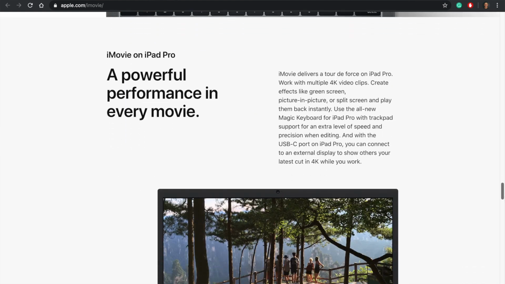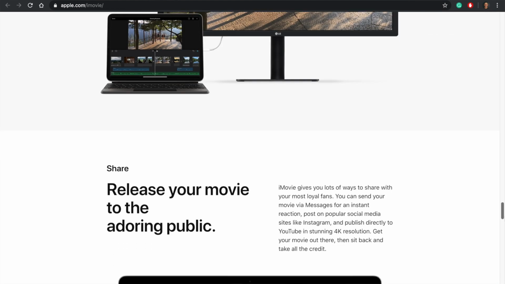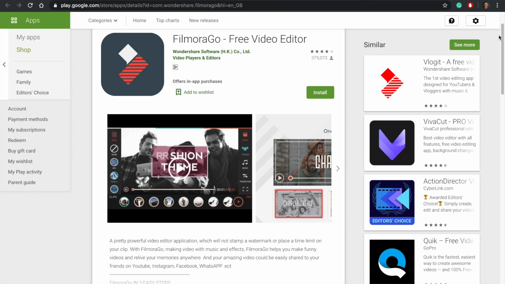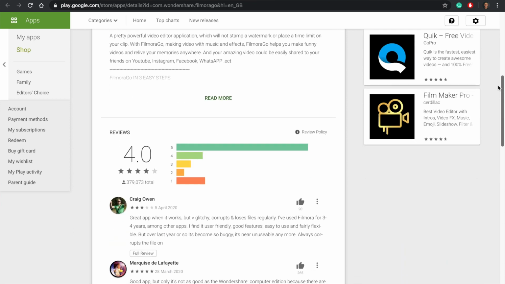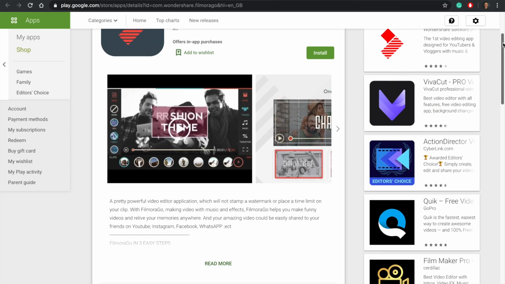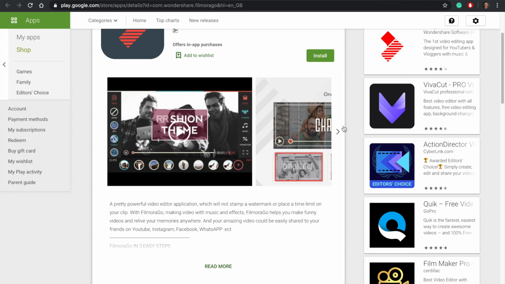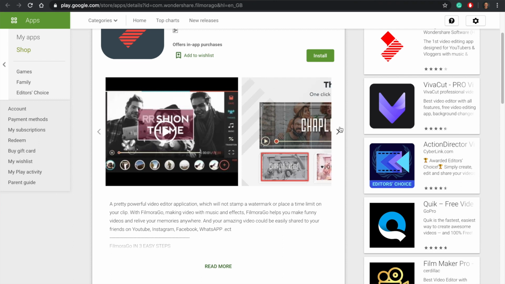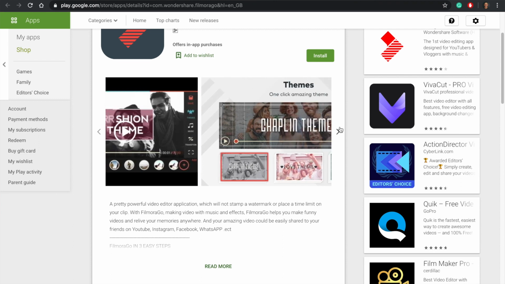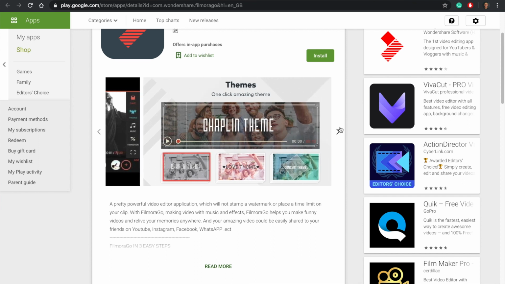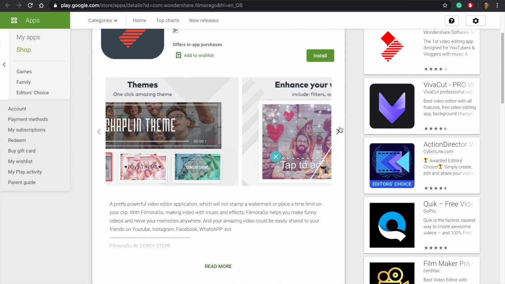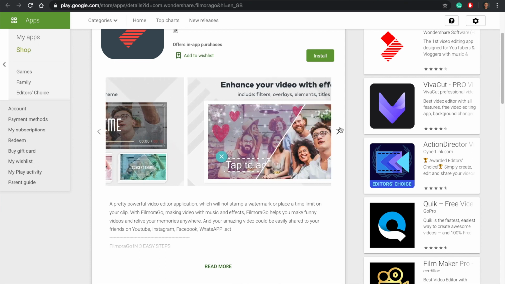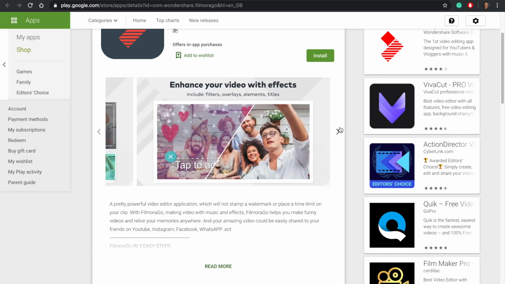Next, on top of that, for Android, I would suggest possibly Filmora Go. Once again, this is free. You may have seen Filmora all over the internet. I'm not a fan of their desktop products, but their mobile product actually isn't too bad. It does have a lot of in-app purchases, so a lot of the features may not be available, but it's got a great set of templates and generators that allow you to insert your clips, and really, if you don't know too much about editing, it can really make them pop, and look a lot different from what you'd normally expect.